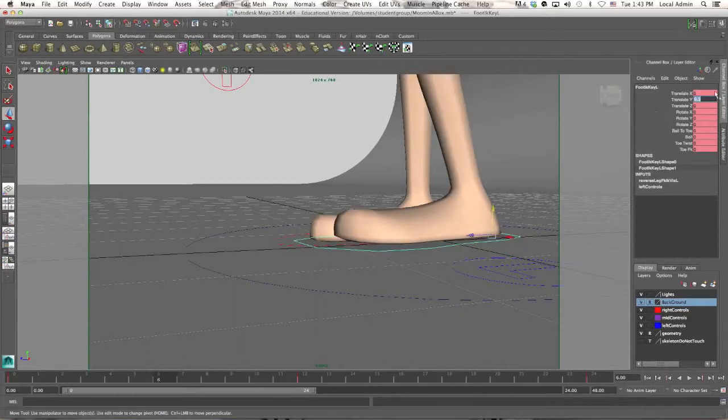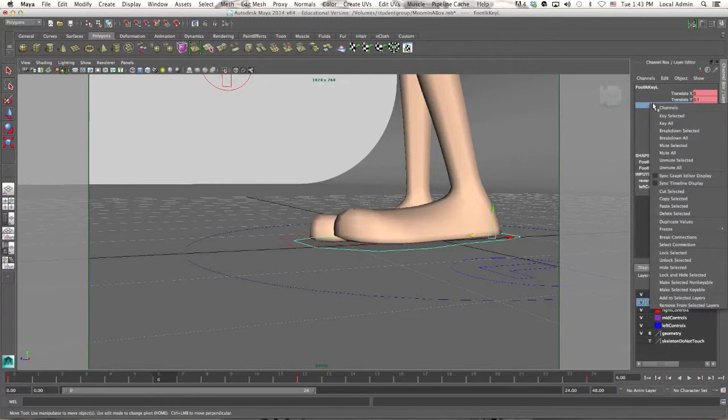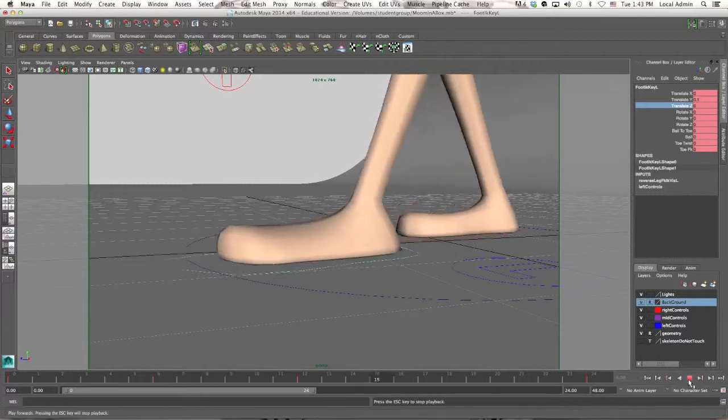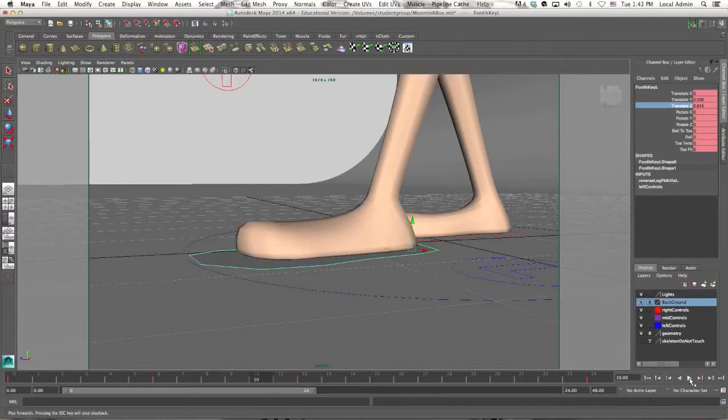And then once I'm done there, if I'm setting a thing up here, it's nice and easy to right click here and do key all. That'll allow me to set a keyframe for all those attributes. Now if you watch him, he lifts that foot up a little bit. Does it look natural? Not yet. We're getting there though. The other foot will need to be in the air on keyframe 18.